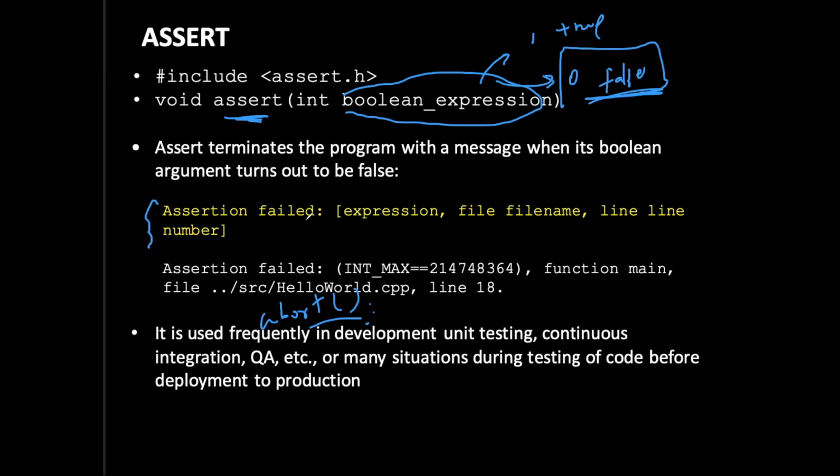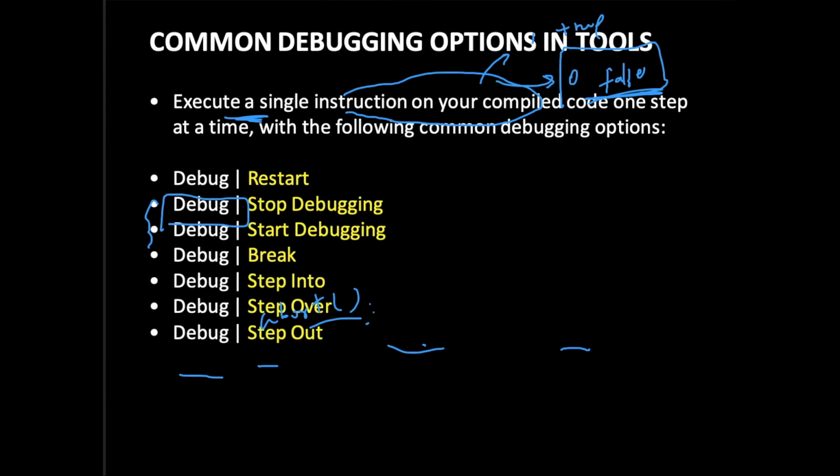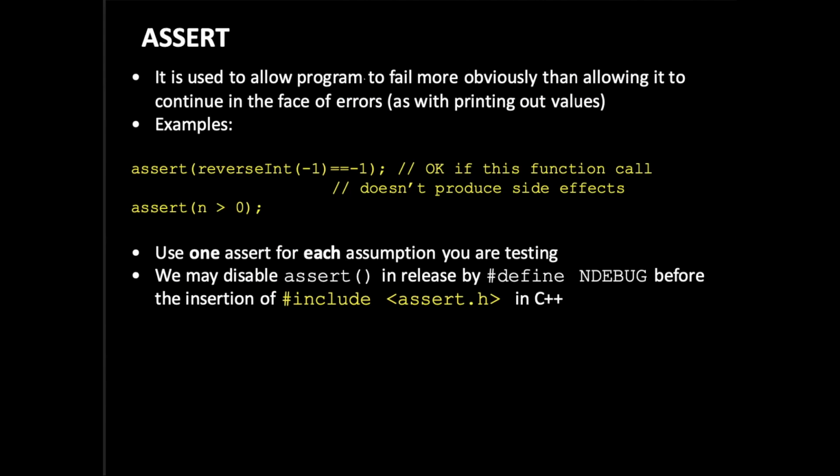If your assertion is incorrect and you don't want your code to continue to run, you want to simply stop the whole thing altogether. This is frequently useful in development, unit testing, and sometimes in continuous integration as well, because you don't have the entire code base in production, but you want to know there is a really urgent error being manifested in this situation, so you want to stop the whole thing. So you can have assertions, which is what we call them, strewn in some of your code to ensure that a hard stop happens.